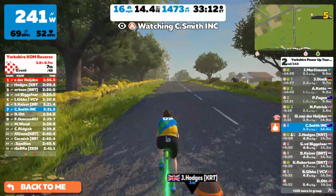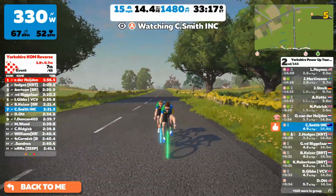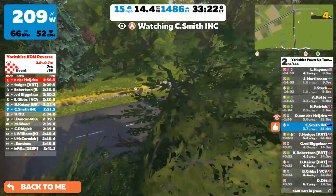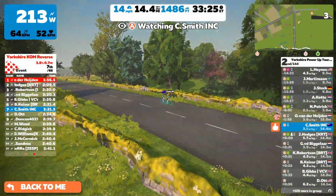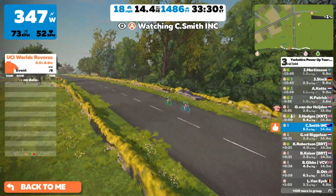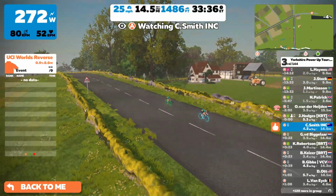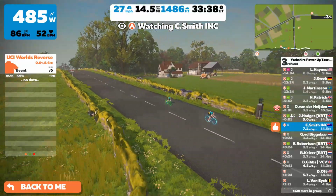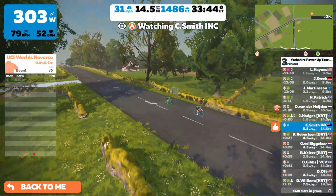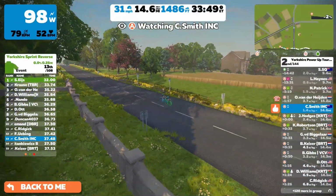Not going to be bringing back Vanderheiden, the Dutchman, it looks like here, but they are going to be trying to hold off the chase from the riders behind. See if we can get a view here of what the gap looks like. 21 seconds just off in the distance there. You can see the little dots there trying to make the chase down here, but not going to be bringing them back anytime soon. Biglar now 3.4 watts per kilogram, so it doesn't look like they're that interested in bringing that breakaway back. I think it's a race for third out on course.